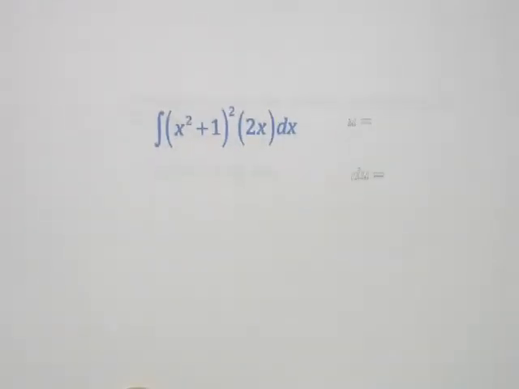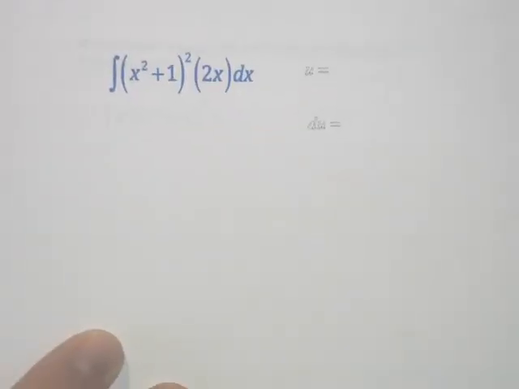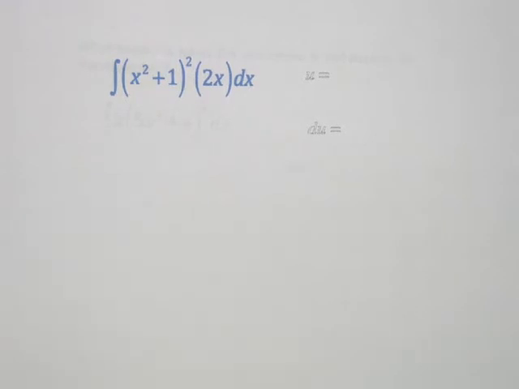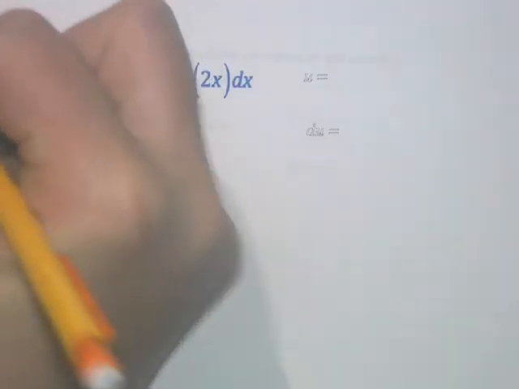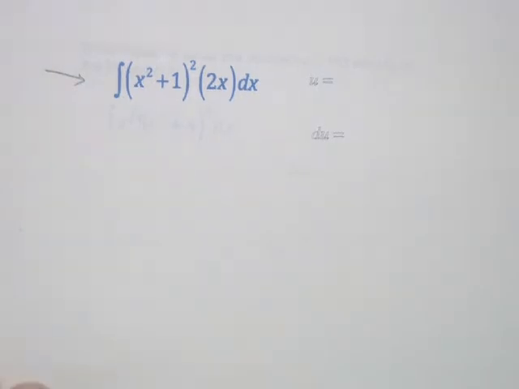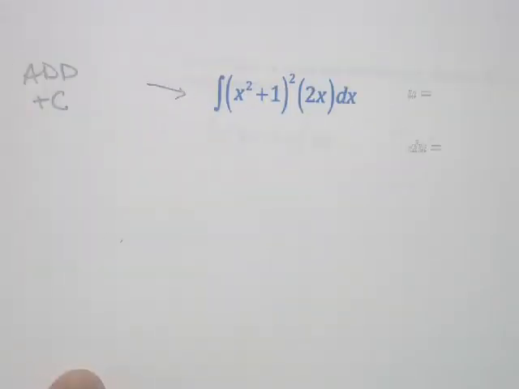Okay, so here's our first problem that we're going to do together. I have a little spot over here for my u and my du. Since I know that it's going to be u substitution, I have that right there already. The other thing I notice is that this is an indefinite integral, meaning there's no numbers on the integral. So I won't be evaluating using the first fundamental theorem, but I will have to make sure I add plus c at the end since it's indefinite, and that's off the page. Sorry, add plus c.